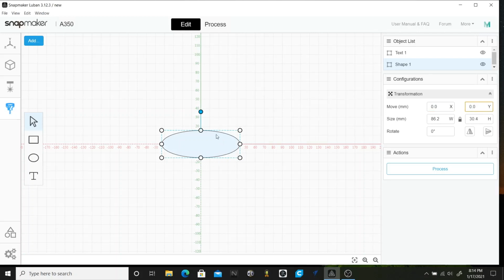And if you want to see your words on top of here, you can move this. Since you've only got two objects here, you can move this to the back. Right click on it and select send to back. Now you can see everything. Okay, so now we want to do some editing where we can carve with the tools, or I should say we should put some tool paths on here. So we're going to go ahead and click our process button.